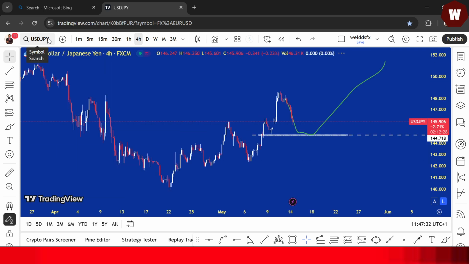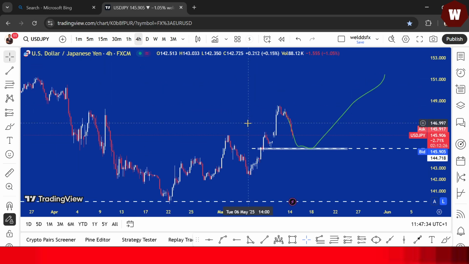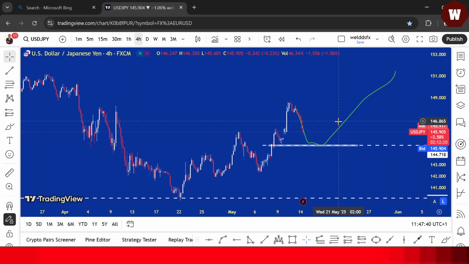Now, the final one right now is the US dollar Japanese yen. From our analysis, we saw that the US dollar is getting strength, and the Japanese yen is expected to be weak in the coming period. Right, so I'm waiting for it at this level. Let it close this little gap we have there, then come here. If it hits this level and shows a reversal sign, 144.76, that is a good place for me to look for a trade.